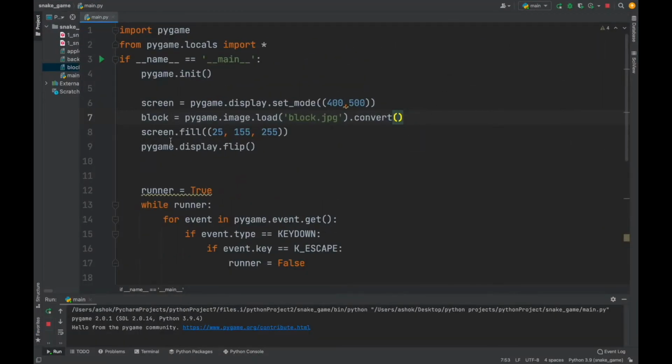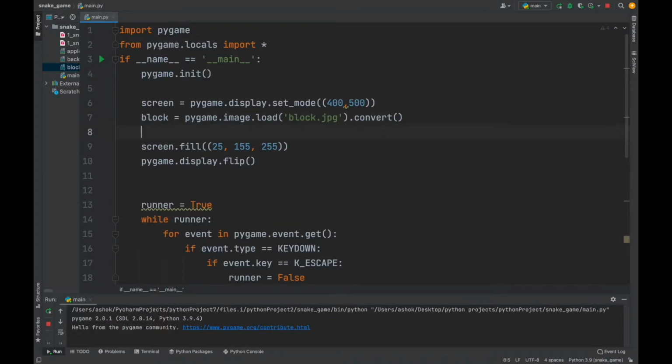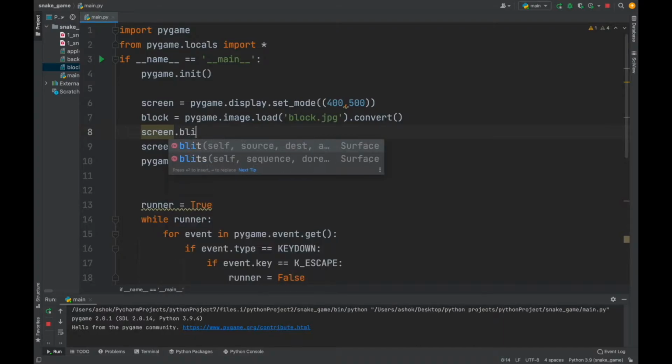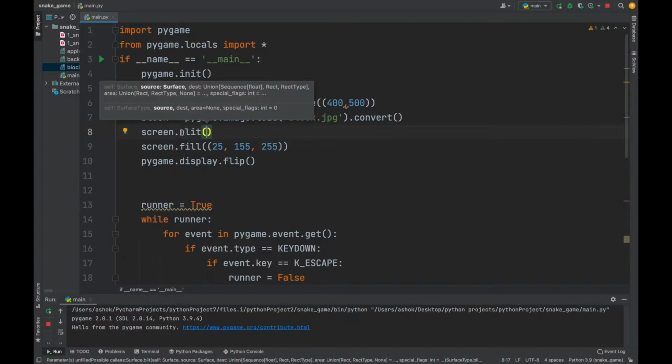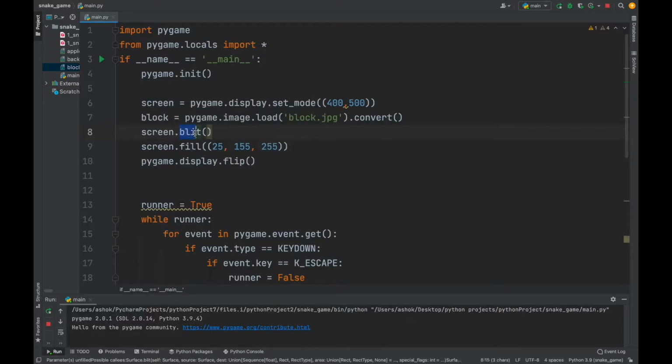Look, we can't see anything. Why? We just loaded the image into the block variable, but we didn't print that on screen. In order to print that on screen, we need to use a function like screen.blit. Blit is a command that is nothing but copy.